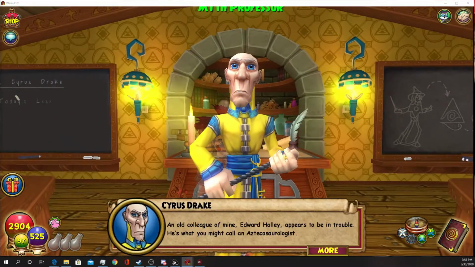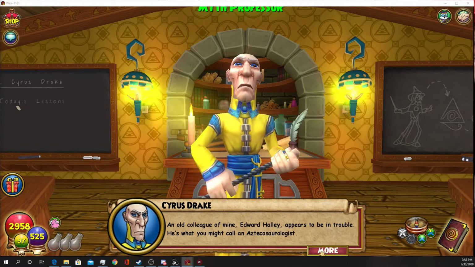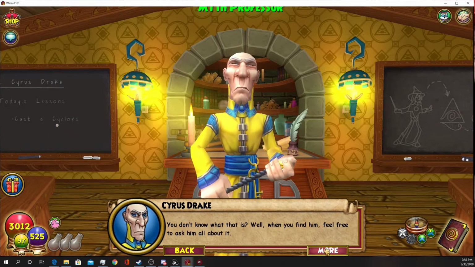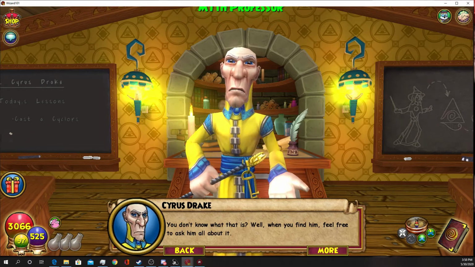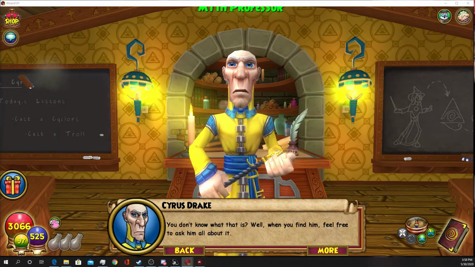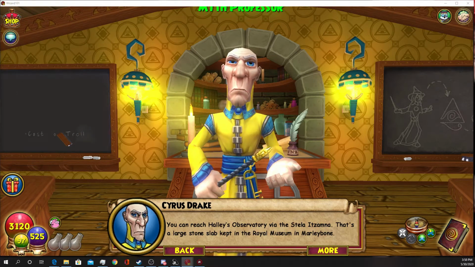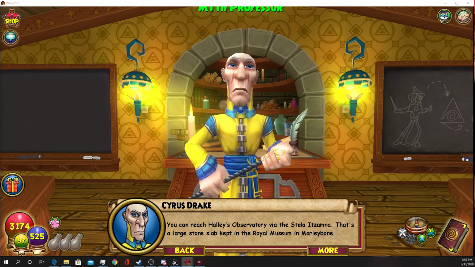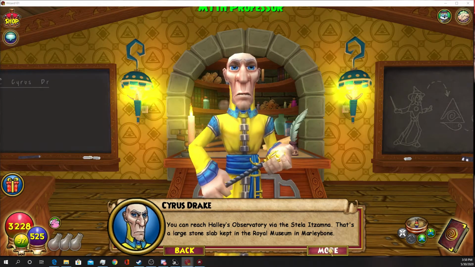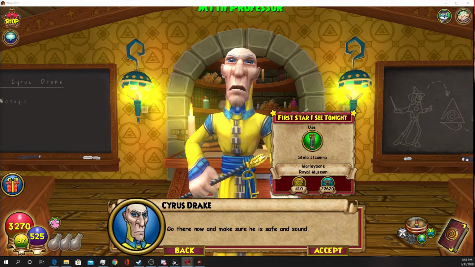An old colleague of mine, Edward Haley, appears to be in trouble. He's what you might call an Aztecasaurologist. Aztecasaurologist. You don't know what that is? Well, when you find him, feel free to ask him all about it. You can reach Haley's observatory via the Stella Itzamna. That's a large stone slab kept in the Royal Museum in Marleyburg. Go there now and make sure he is safe and sound.